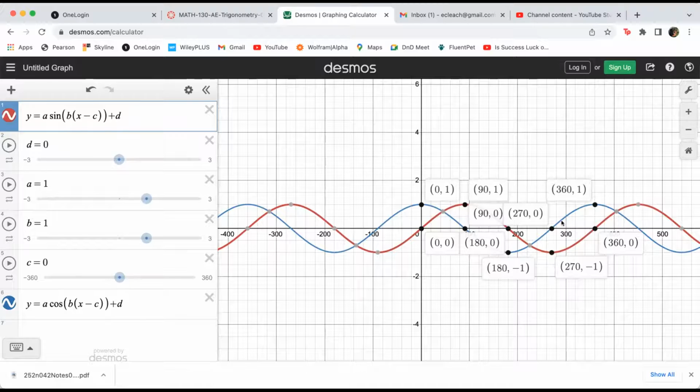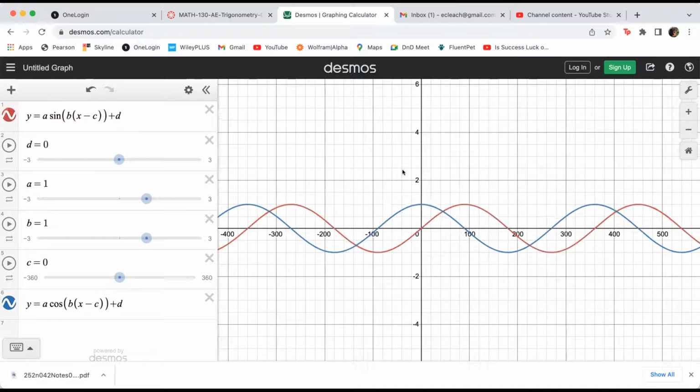Also note that there are 2 places where both of these cross, and we know that that happens at 45 degrees. That's when the sine and cosine are the same. That's square root 2 over 2, 0.7071. And then it happens again down here. These are all the points in one go around of the circle that Desmos will let me click on. So I can't make it any more crowded than this. Clear all that.